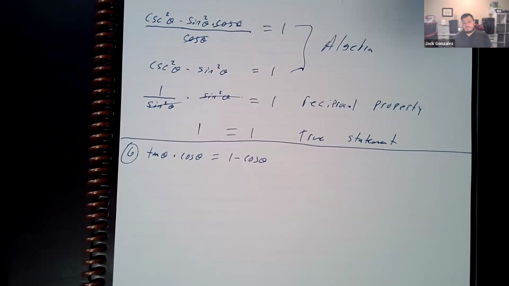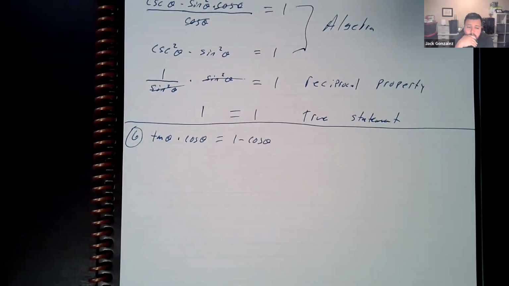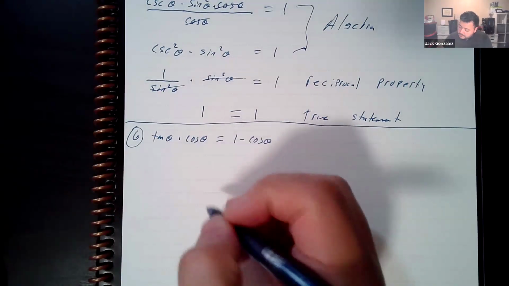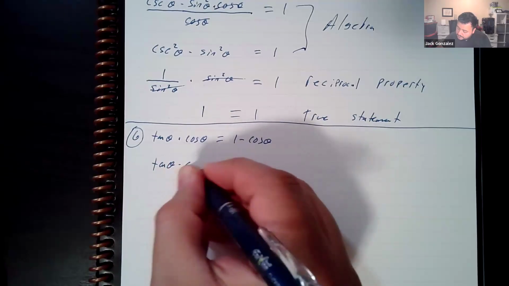Whenever you do these types of things, you want to pick the more complex side because you have more things to attempt, more things to try. And there's not just one way to do this. There's many ways. So you just have to try something, see what happens. You look at the property and say, all right, let me try this and see what happens. There's always, of course, the shortest route, but that doesn't matter. What matters is can you use the properties and can you get there? So I'm going to start with this side because it looks uglier than the other one.